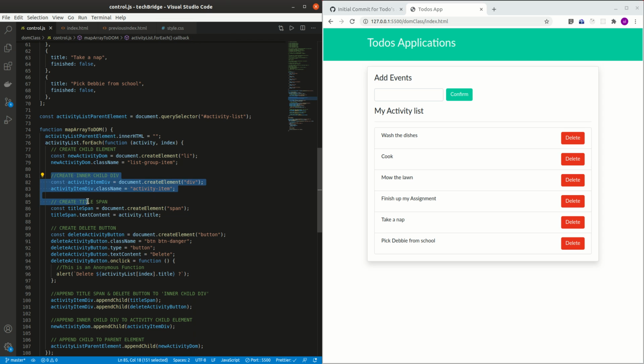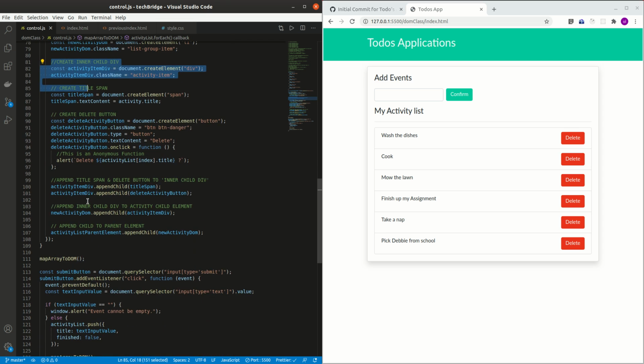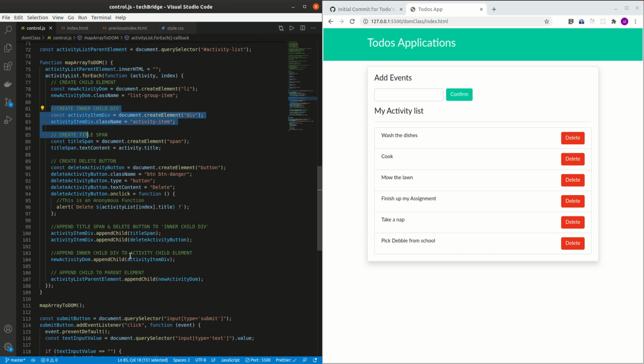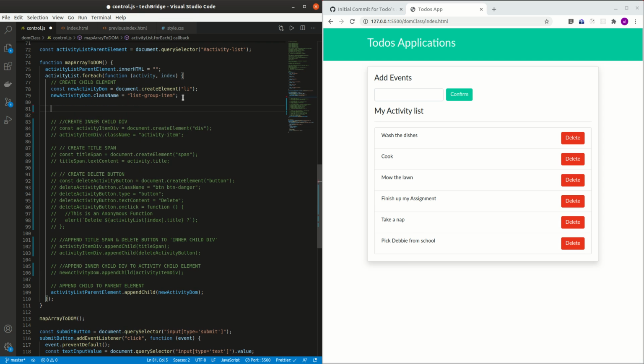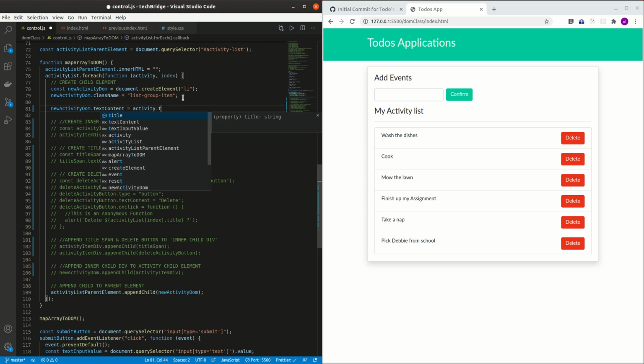Let me just comment this out so that I can show how it works. Alright, so let's say newActivityDOM.textContent is equal to activity.title.